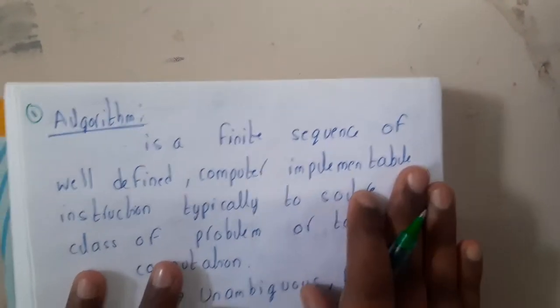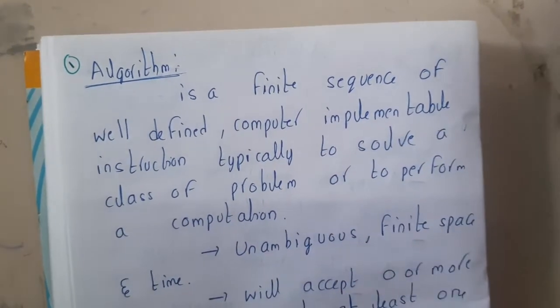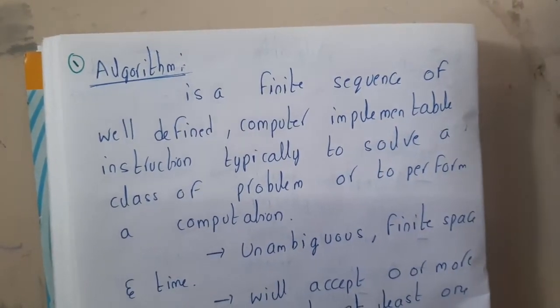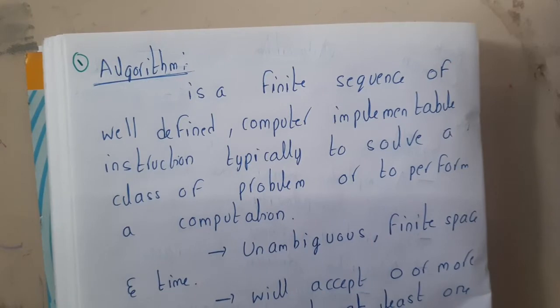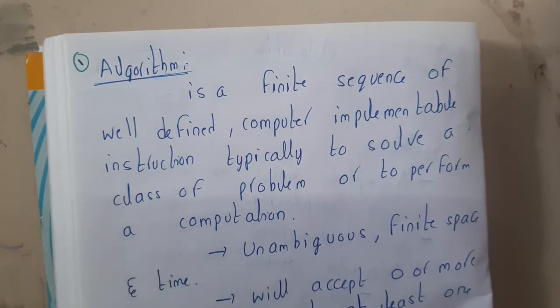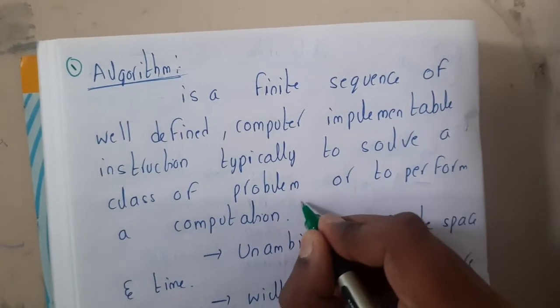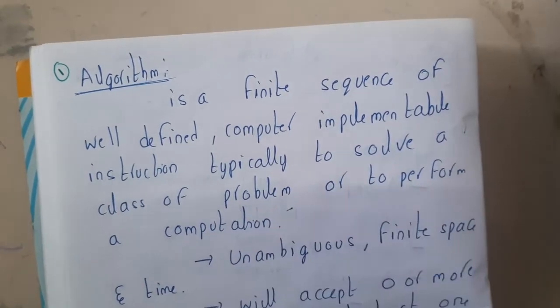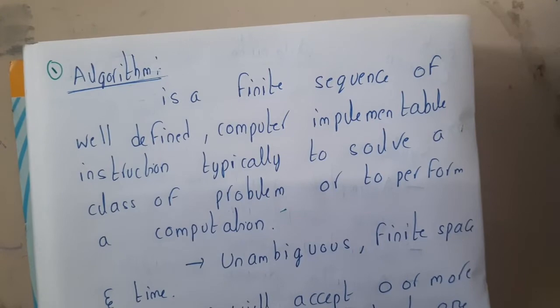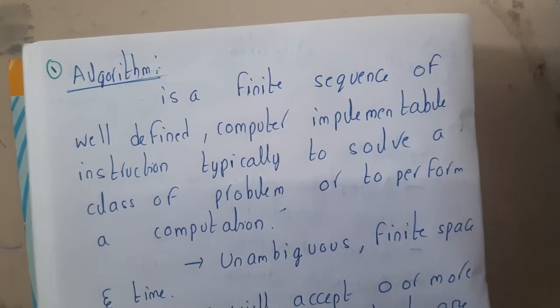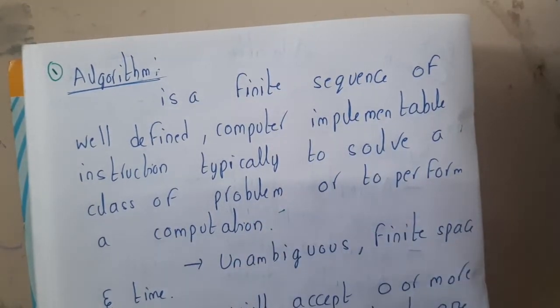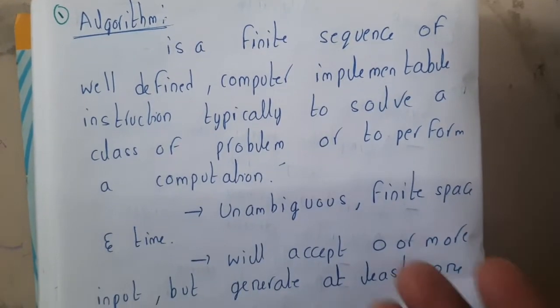So basically what is an algorithm, guys? Assume that you want to do a particular thing. Assume that you want to make tea, or you want to have a cup of coffee. What are the steps you do, right? We'll be following some steps, right? You'll be cleaning a utensil, you'll be taking some milk, you'll be adding some water, and you'll be turning on the stove. Like that you will be having some steps, right? One after the other you will be doing the steps to get the final output, right?